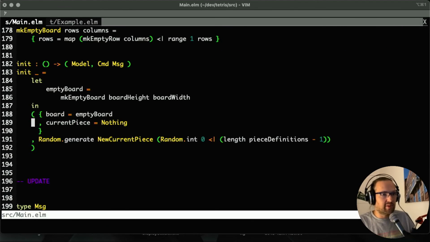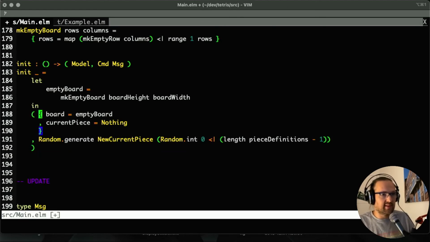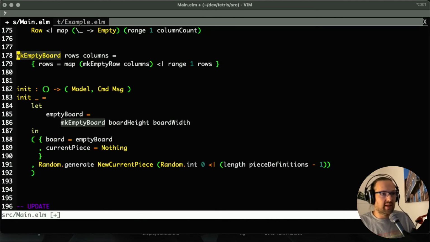Here is where we create our board. So, whoops, empty board. Where did you come from? From makeEmptyBoard. And makeEmptyBoard takes the number of rows and the number of columns.